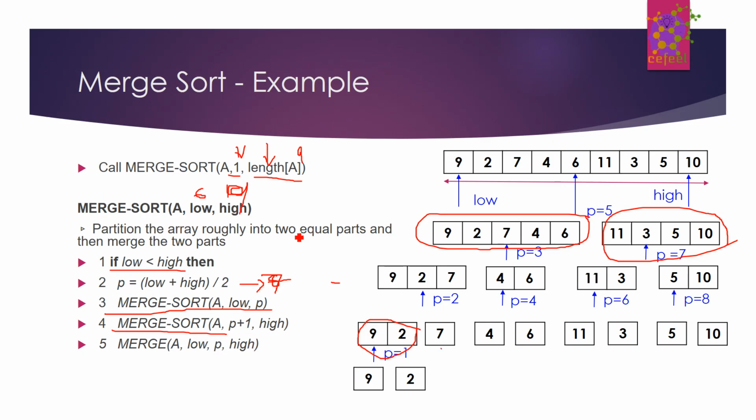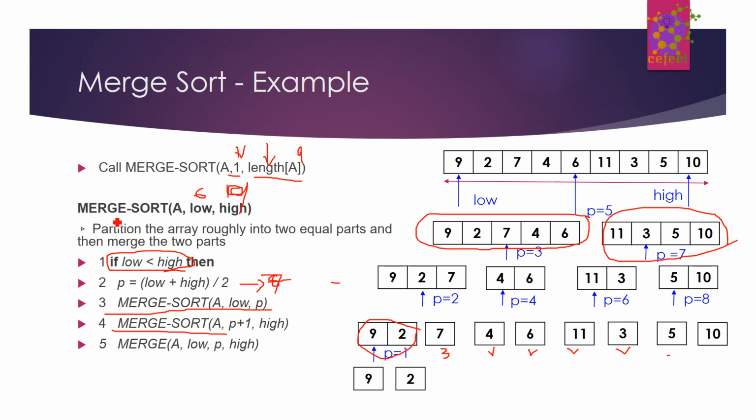So in this case low and high will point to 3, so the if condition will fail, which means there are no further calls to merge sort, so this merge sort method will now return, and there are no more partitions to be done. In fact the same case will happen with 4, 6, 11, 3, 5 and 10, because these are single elements. Low and high will point to the same value, and there is no longer a need to call merge sort recursively, and they will return.